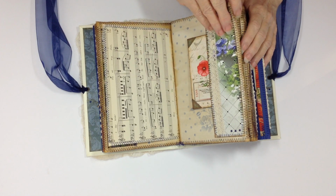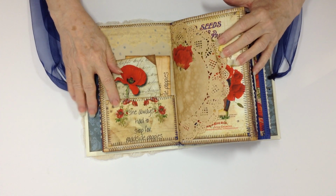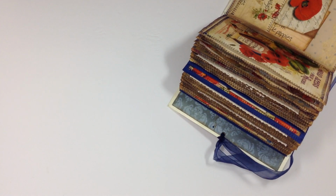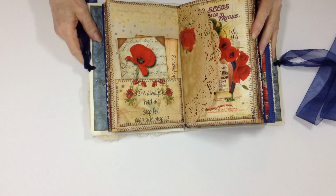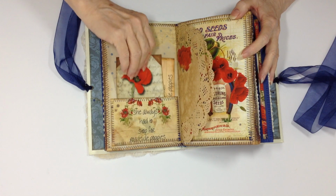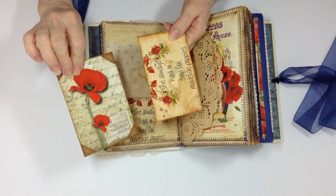Added lace there, more stenciling. And this, I love this. She always had to stop for roadside poppies. I love that. That is one of Artie Mae's cards. And I made a pocket out of it. And there's two more cards.